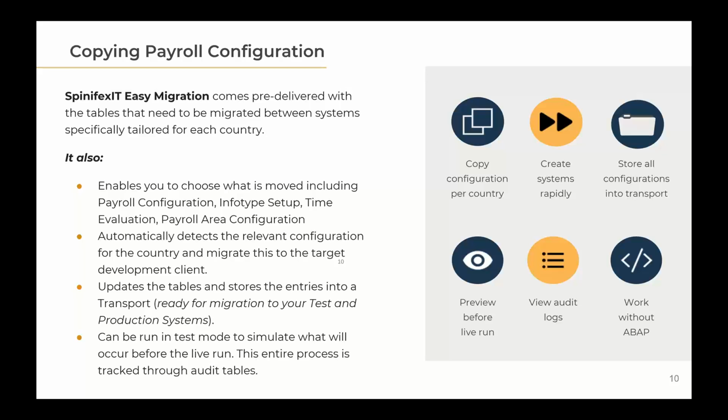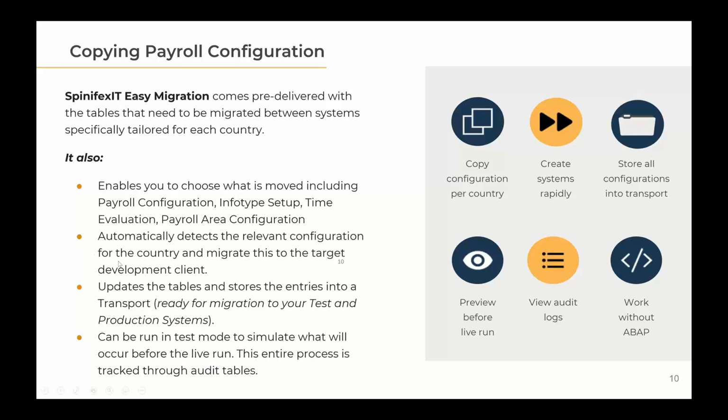You can pick and choose too, right? Like org management is not a very popular thing in Employee Central Payroll, so you can choose not to get that, or certain things that you do need to get for it to work out there. Time evaluation, again, not a popular thing out there, but we can bring that configuration over. And then, of course, everything about their pay schedules, their payroll areas, dates, and all those things that are out there.